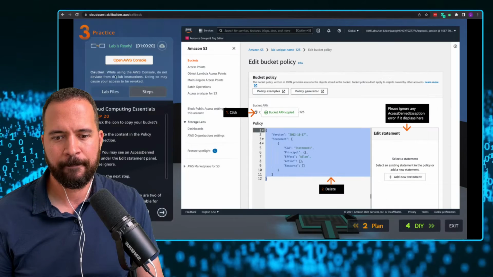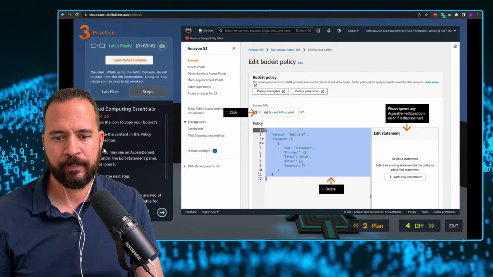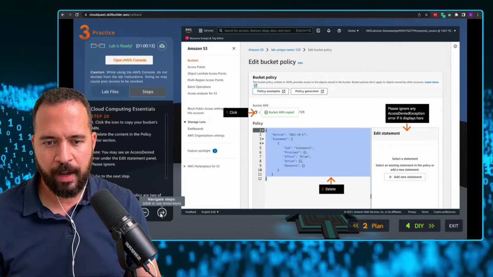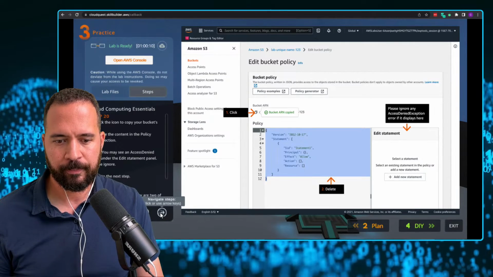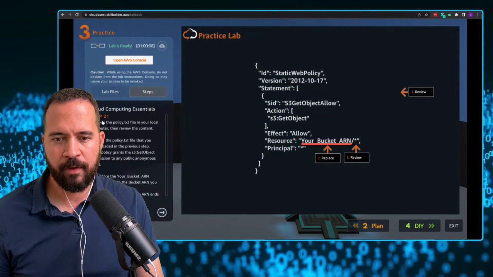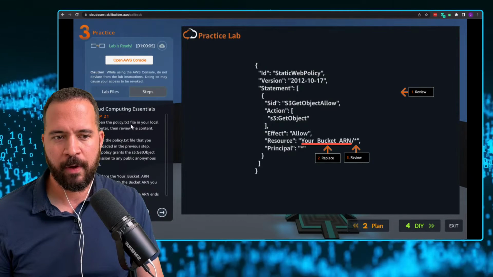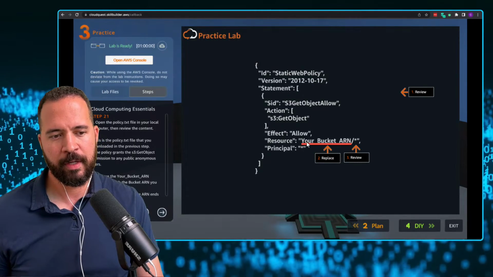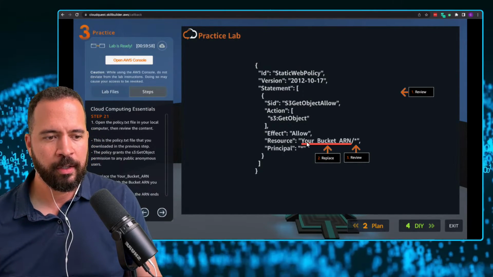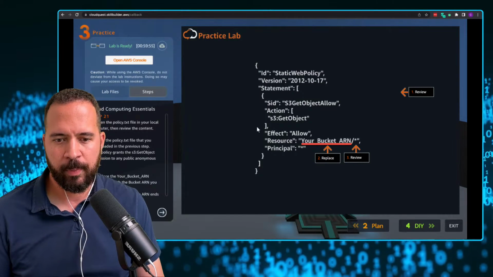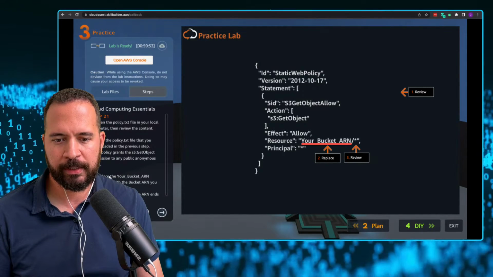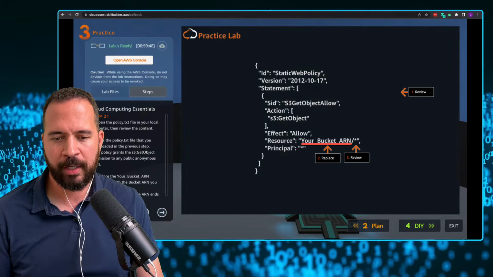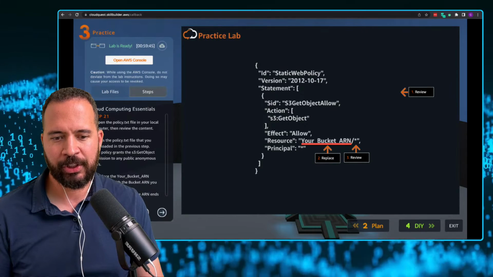But let's just go back and look at what we need to do. I know what we need to do next, but I want to let you know. We've already opened up the policy text file. I opened it up offline, and they've underlined it here. There's a variable that needs to be replaced with your bucket ARN. We're going to replace the your bucket ARN placeholder with the bucket ARN we're going to copy, and we're going to leave on that /star.